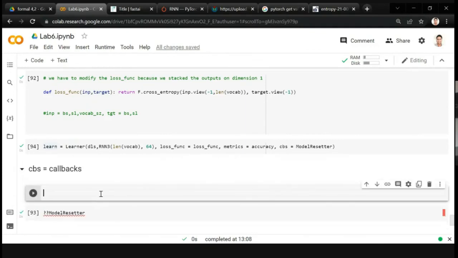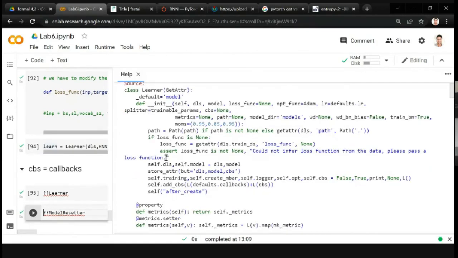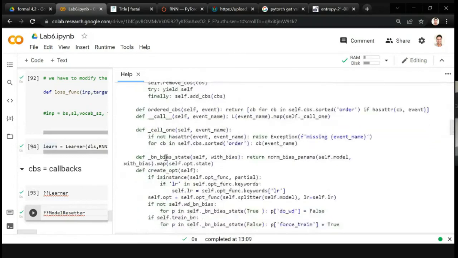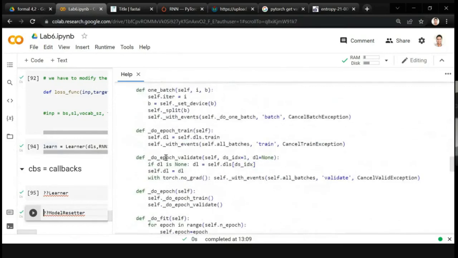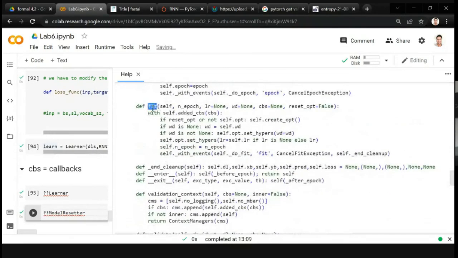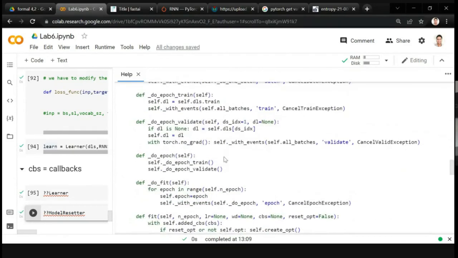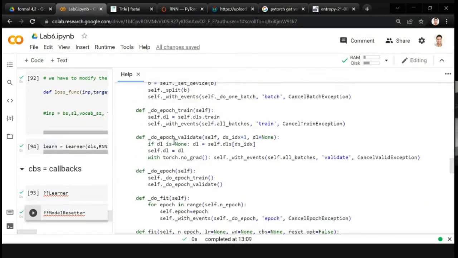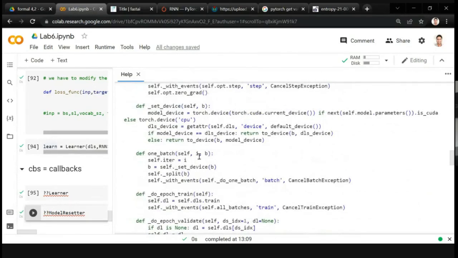So let's actually look at the definition of the Learner function over here. There's learn.fit, and basically what I'm doing is self.do_fit with self.epoch, with events do epoch, so dls, all batches, one batch, self.iter is equal to i.